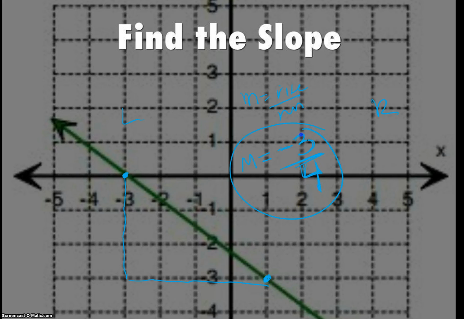I always want to write this as a fraction. I never want to change it into a decimal. This is not how we do slope. So you want to keep your fraction or a whole number if possible. They can be improper fractions, so the top can be bigger than the bottom. It just can't be a decimal or a mixed number. So keep your fraction -3/4. You can write the negative out front, on the top, or on the bottom. You just need to have one negative sign.